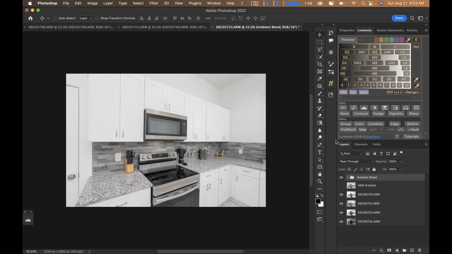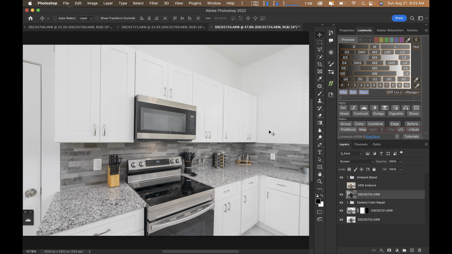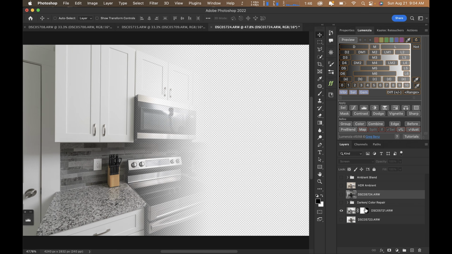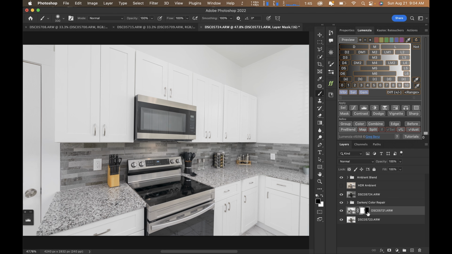There we are. Boom. Boom. And you can see what happens when you have your actions. Now I have, I brought this extra up. You can see how it fills in those shadows on the left hand side of the image. And I also have my reflection inside of this microwave that's coming from this one, this side fill on the right. So I will activate that mask, and I will just brush myself out using a black layer mask, or a black foreground color on the brush. And there we are there. Boom. Merge.